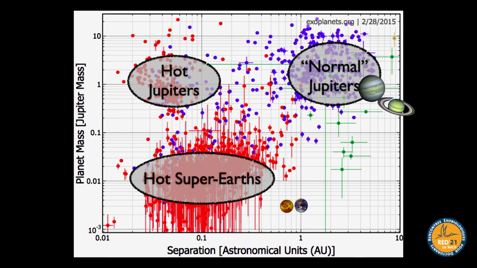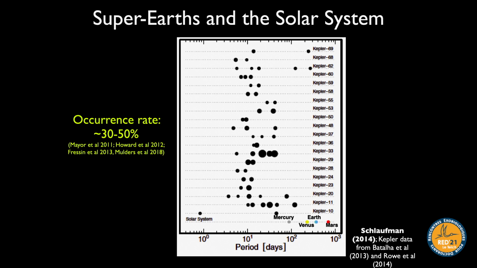All right, these guys right here. They're a little bit closer in and, on average, a little bit bigger than Earth. And we want to know what's up with them. So here's a graph showing systems that have several super-Earths, with the solar system for comparison at the bottom. The x-axis of this plot is very spread out. You can see things going from very close to the star out to Earth's orbit, and the solar system at the bottom for scale. Systems that have more than one super-Earth often have several, and they look very close together on this plot.